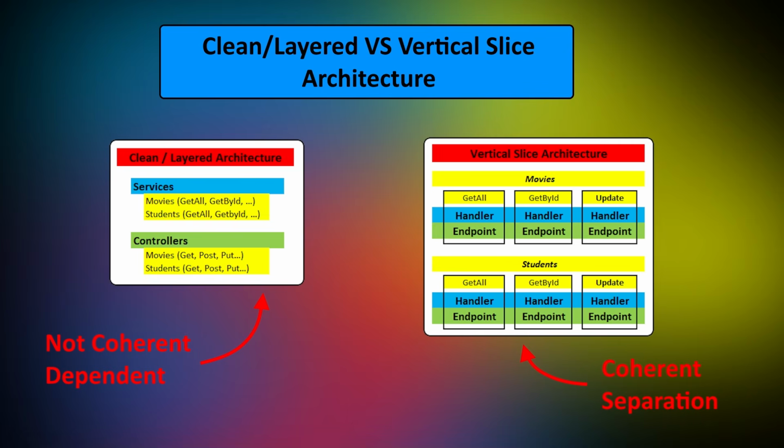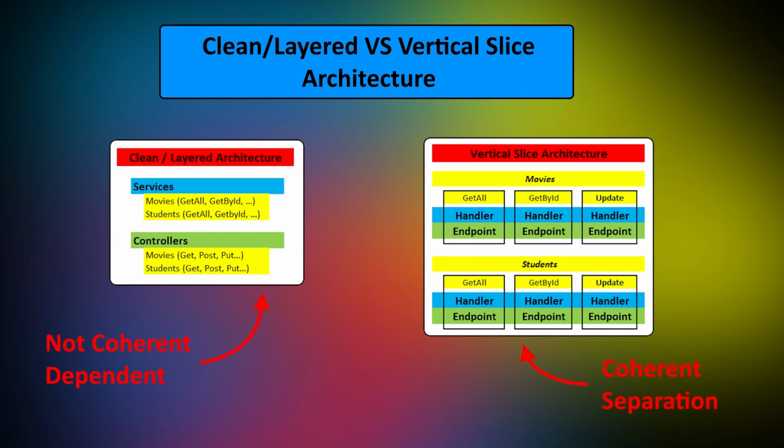This architecture is still very valid for large enterprise applications, especially if multiple teams work on different parts of the same feature. Some drawbacks are that it's not coherent. For example, a feature's service and endpoints are distributed across multiple files. Also, one is dependent on the other through dependency injection.